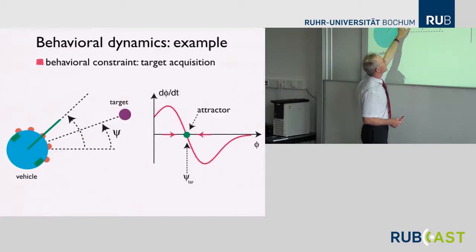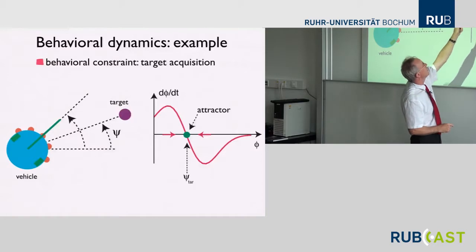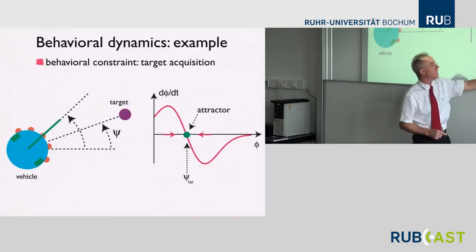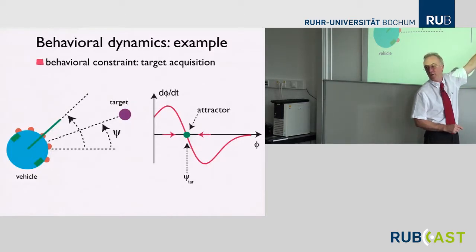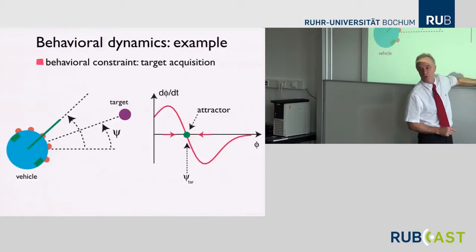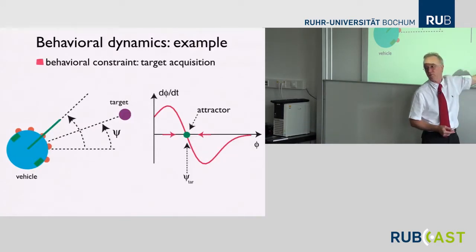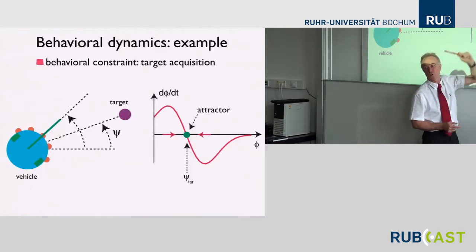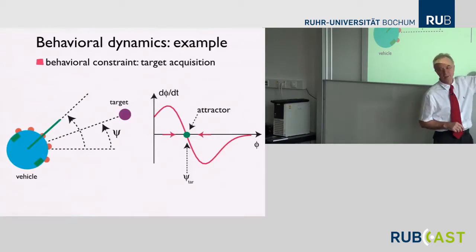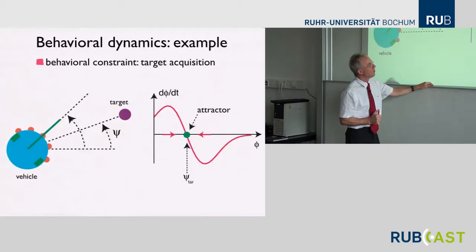So if you have that target constraint, you want to head in that direction, all you have to do is impose that the rate of change of the heading direction as a function of heading direction is a function that has a zero crossing at the direction toward the target and has a negative slope around that. The same logic I explained before, negative slope will make, if you're to the right, negative rate of change decrease, to the left, positive rate of change increase, so you're converging to that attractor. This is irrespective of the left, right, whatever that means, it is just within that axis here. So that will be the target direction.